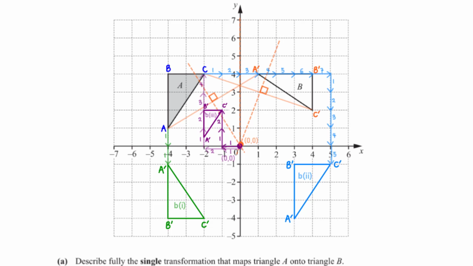Now let's pin the new position of point C. To get to the initial position of point C from the center of enlargement, we move 2 units to the left and 4 units upwards. So to pin the new position of point C, we need to move in the same direction since the scale factor is positive. Since the scale factor is half, we move half of the distance covered initially. So now, to pin the new position of point C, we move 1 unit to the left and 2 units upwards. After repeating the same process for the rest of the vertices as well, we are able to map out the new image of triangle A.